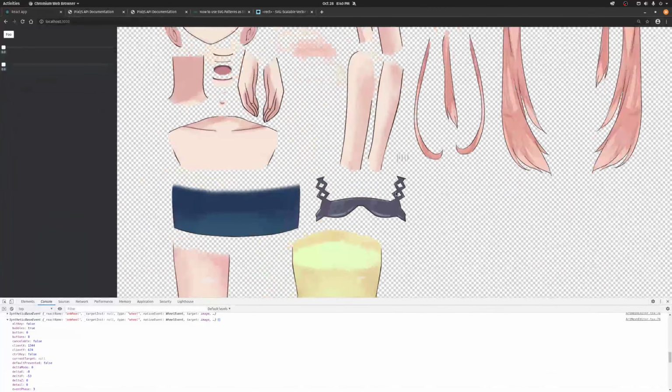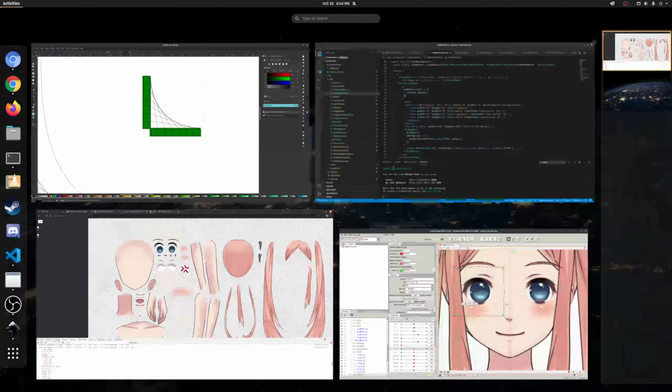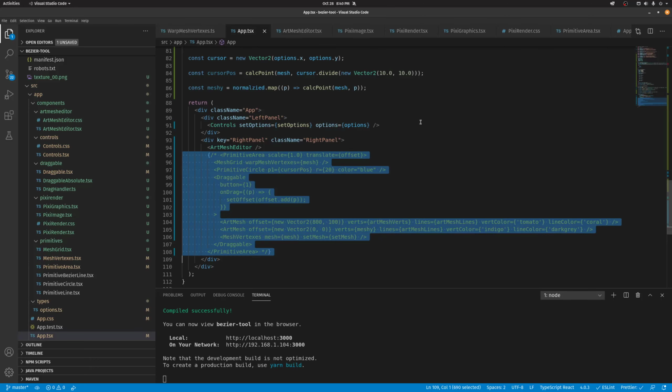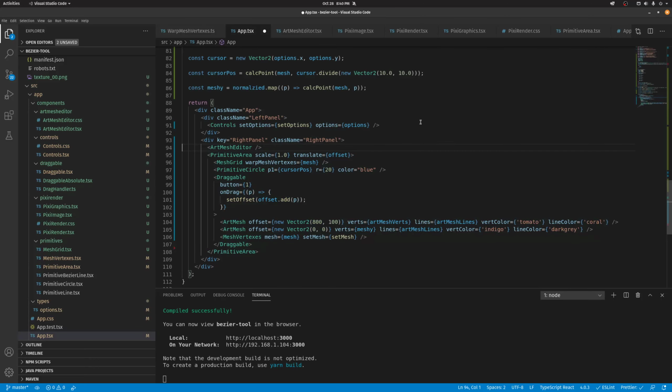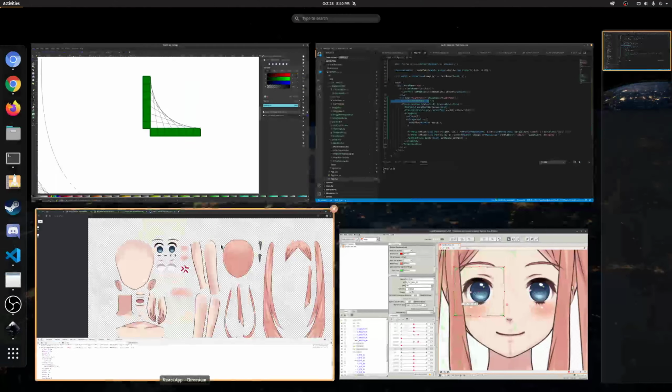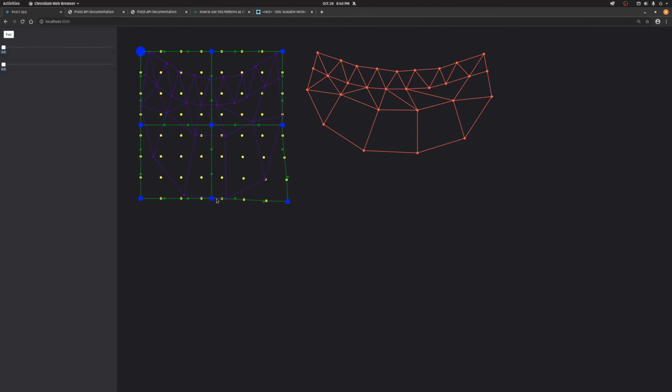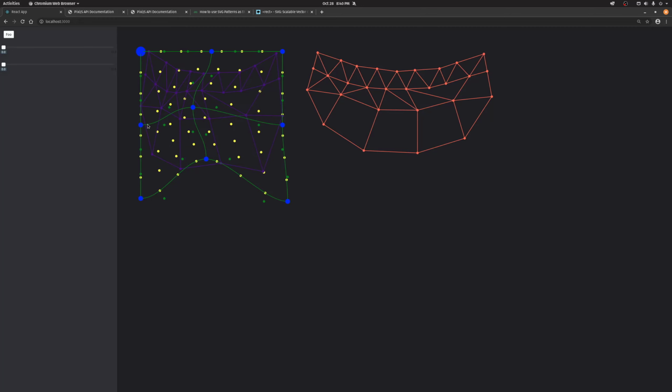And so that's what my editor's goal is. I've got to figure out how those things work. And then the part you might have missed out on if you weren't here earlier was this part of the editor. I wrote this thing, turn that off, go back to here. So I have my own versions of that same tool over here, but it doesn't draw the graphics portions of it yet. That takes a lot more work. So this is the mesh that might go over the graphic portion, and then this is what it looks like when I deform it, and this is like the graphics portion of it.